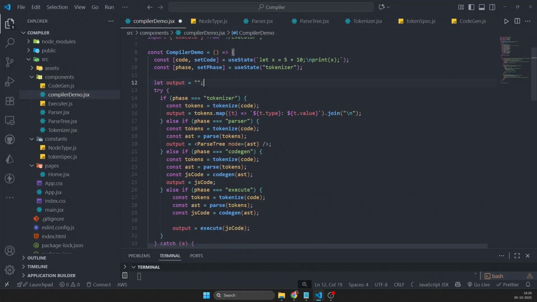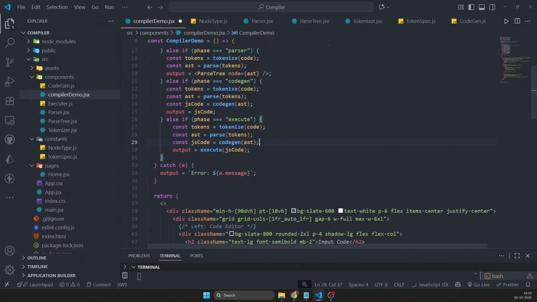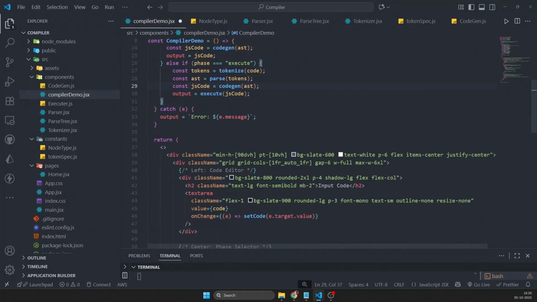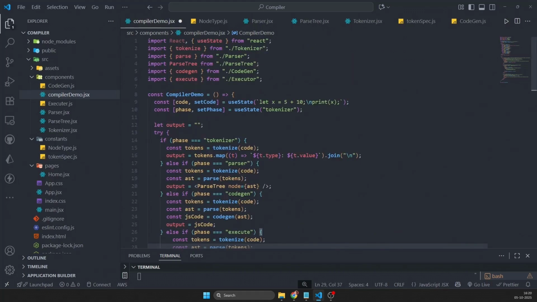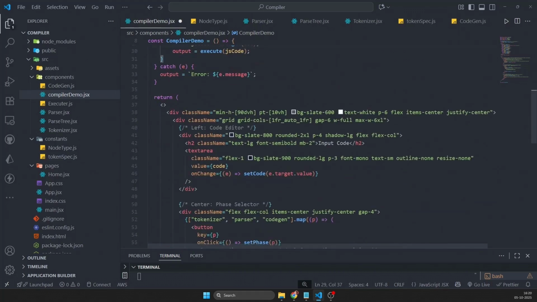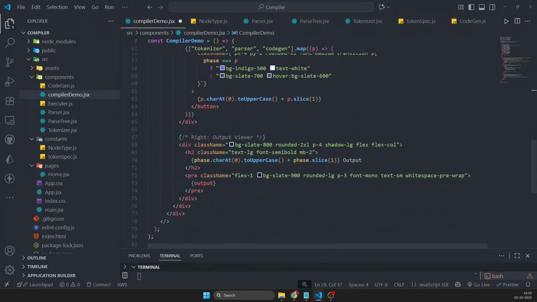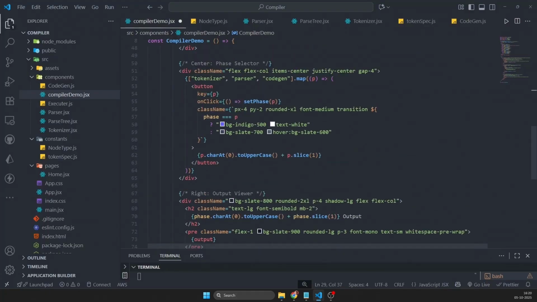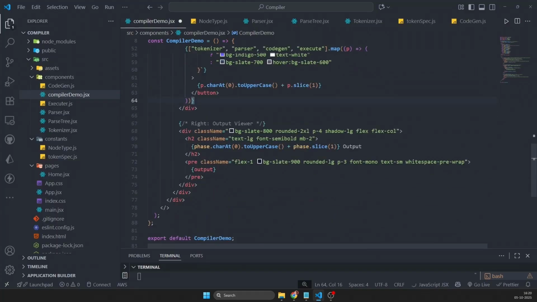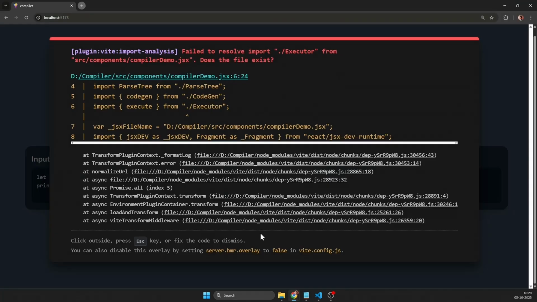Since we only created 3 buttons earlier, so we will need to add executor button as well in the compiler. So move down to the HTML component. Here you will find an array containing 3 buttons which is mapped below it. So add another element, execute, and okay, so cannot import from executor.